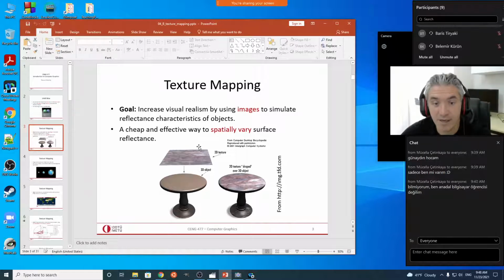It's a cheap way and a very effective way, and GPUs actually have dedicated texture memories which you can use specifically for texture mapping. And there are different issues in texture mapping, like what should be the resolution of the image.